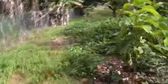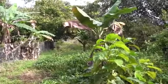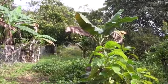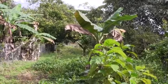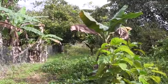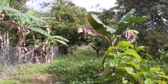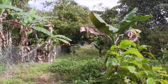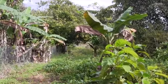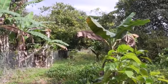This area here was sweet corn, sweet potatoes, and then I went into sweet corn down the slope. I have now abandoned the region because the slope, when it starts to rain, and I had tilled the weeds to plant the corn, it washed out thousands of pounds of soil. It was pretty sad. Luckily, the soil ended up still in our property, just moved from where it used to be. I had made my mind up that we're not doing that in here anymore.